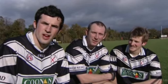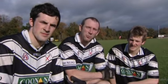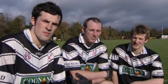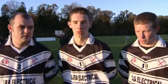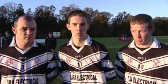Yeah, I thought it was very good, very helpful, particularly with the backs coming out with the ball and stuff like that, something we wouldn't really have done before in training. I thought the intensity of it, even the warm-up was so quick, sharp, we were wrecked even at the end of the warm-up, and they kept it going throughout the session. 90 minutes hard work. I felt the emphasis on teamwork and working for the team was a good message across there, so I found it very helpful. I thought throughout the training session with the drill of the blocking, we definitely improved on that as well. I think we could probably use that a bit more in our own training sessions in the coming year.